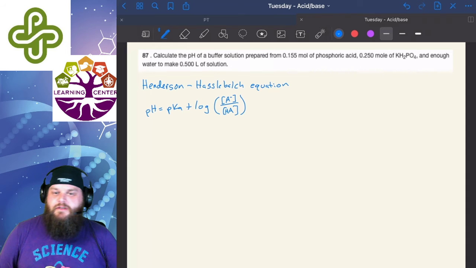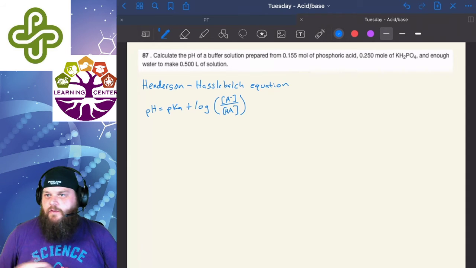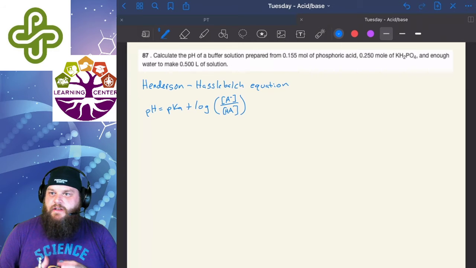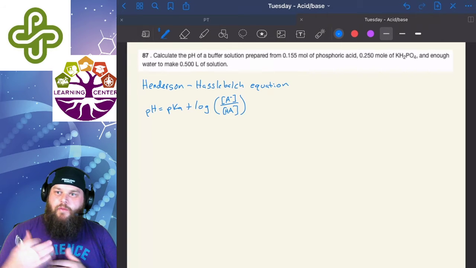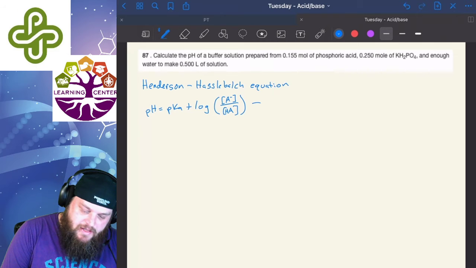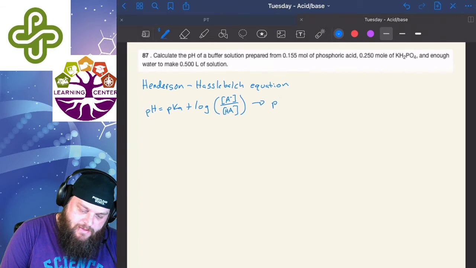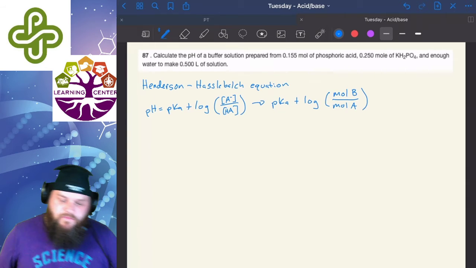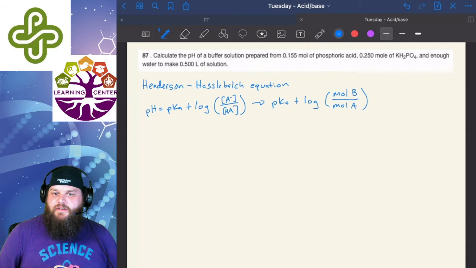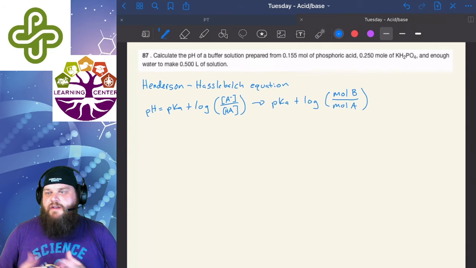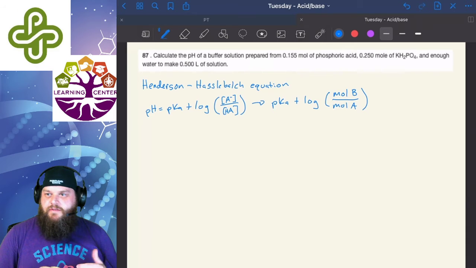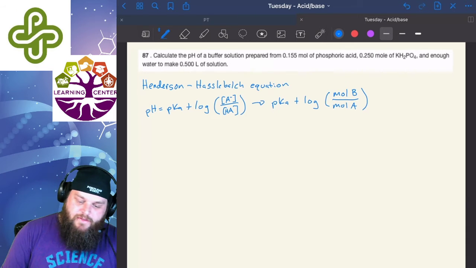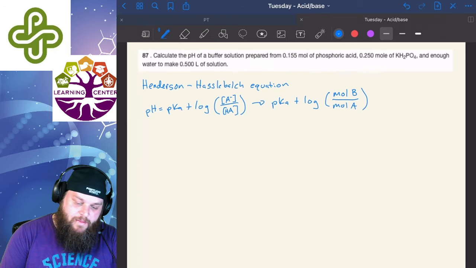And those concentrations are, of course, moles per volume. And since they're all mixed into the same solution at the end of the day, we want to make sure that the total volume for both of those are the same. So that essentially cancels those volumes out. And it gets me to how I like to look at this, which is the moles of base divided by the moles of acid. Because that's really what matters in this buffer solution. It doesn't matter about the volume as much as it matters that mole-to-mole ratio of base versus acid. And that's going to help us determine what that pK is, or what that pH is.